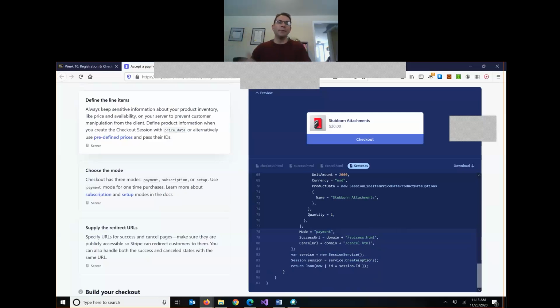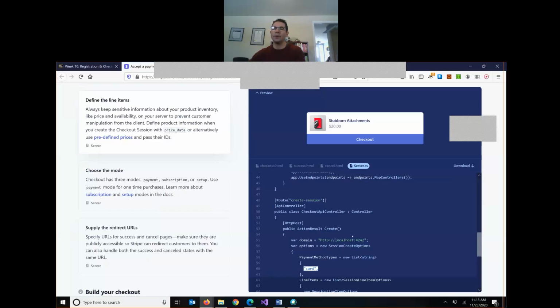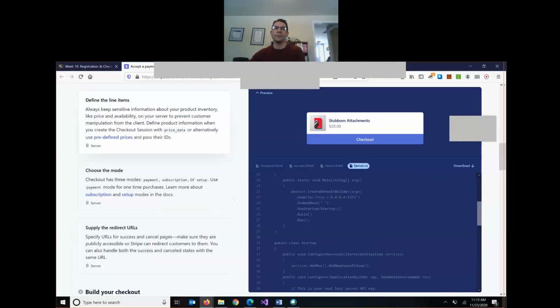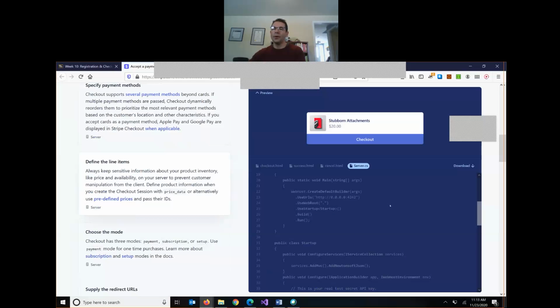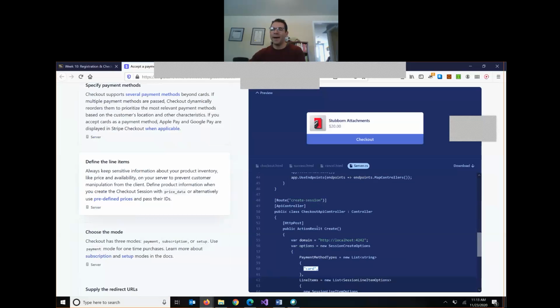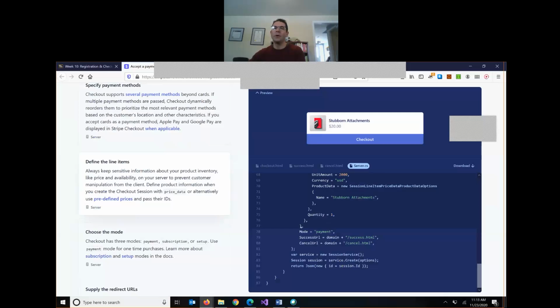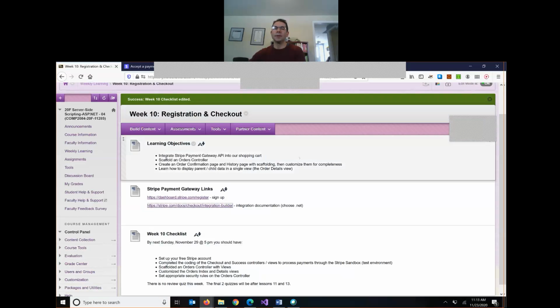So a little different from Google Login, where we have to specify the URLs in the API. Here we do it right in the code. So where does Stripe send the user back to after a successful payment? So that actually goes right in our C# code. That we'll put that in. Okay. So most of the code we need is here. We'll modify it a little bit, but this is most of what we need. So it's not tons of code today for the payment integration.